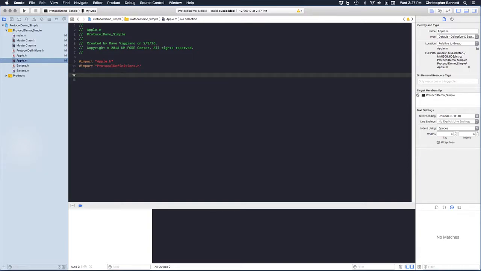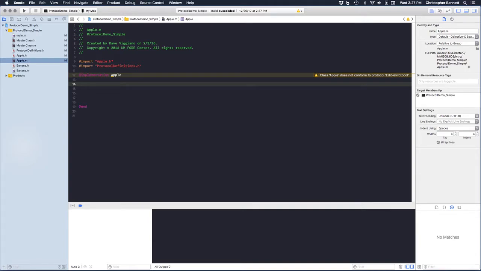Okay, and here we will define our implementation of Apple. Great. I'll just go ahead and pop an @end down here. So inside our implementation, there's nothing in the header, right? So what can we do?